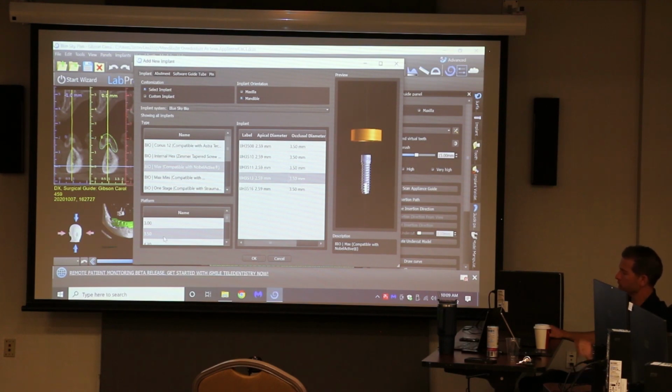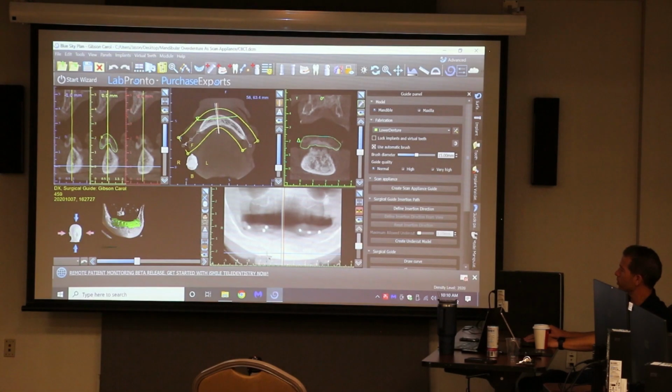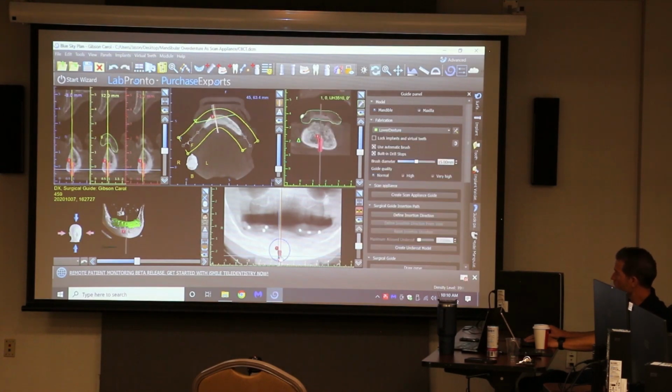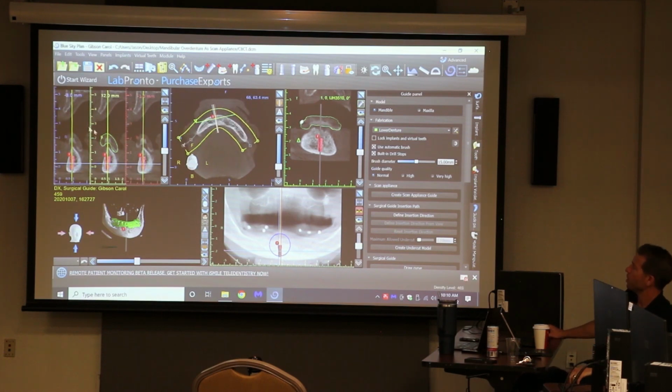And I already know that these are going to be 2 smaller implants to start with. I think it's just 3 5/10s, because this is a really, really thin ridge, as you'll see. And let's just put one here. So here's your views. Up here, you have your cross section that's looking at it from the side. Up here, you've got your axial, so looking at it straight down. Up here, you've got your rotational. So as I rotate my scroll wheel, I can look in 360 degrees and just keep spinning around the implant. Am I all in bone?